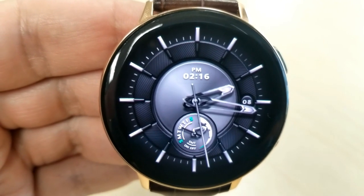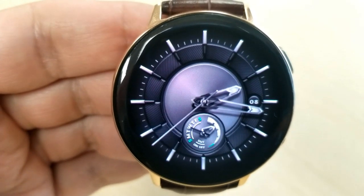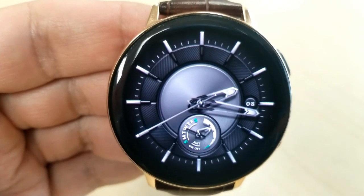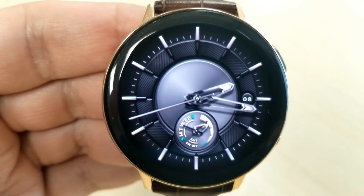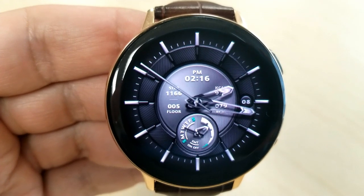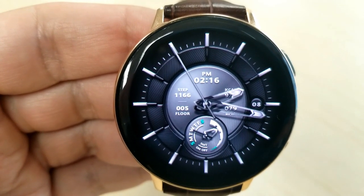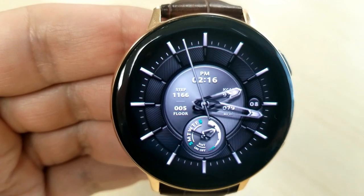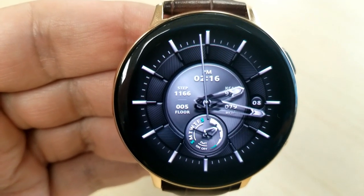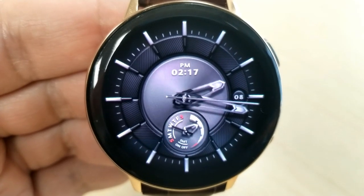When that activity information is displayed, you have access to your step count, calories burnt, floors climbed, and your last recorded heart rate. There's also a small dial at the bottom which is a weekday indicator as well as a battery percent remaining indicator. If you double tap on that small icon, you can change the colors for some of those small accents. Lastly, this one has been optimized for AOD mode.